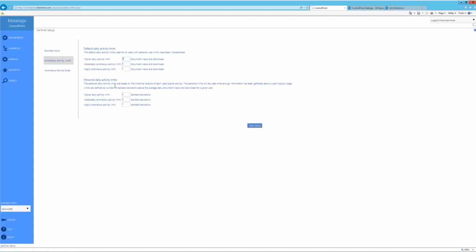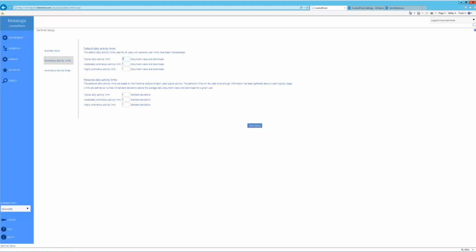The personal daily limits are something that takes effect 28 days after the initial default daily limits start getting read. ControlPoint will look and it'll recognize what a normal level of activity is for a user over that 28-day period. It'll set up an average for normal activity during business hours and normal activity off business hours for each individual user, because a user that's involved heavily in editing or managing a SharePoint environment is going to have a much higher activity limit than a user that just accesses your intranet portal page 2 or 3 times per week and may only generate at most 15 or 20 SharePoint page hits over the course of a regular workday.